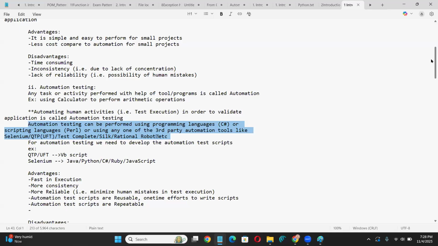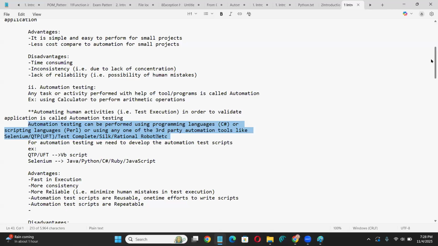Apart from that, automation scripts are reusable and repeatable. What is the meaning of that?